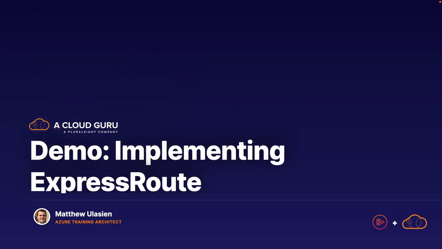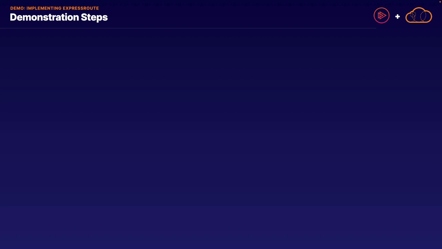Welcome back, everyone. This is going to be the fun part of this section, in which we are going to go through a live demonstration on implementing a live ExpressRoute circuit. Let's go ahead and cover what we are going to be doing. For this demonstration, we are going to use our standalone Azure tenant.